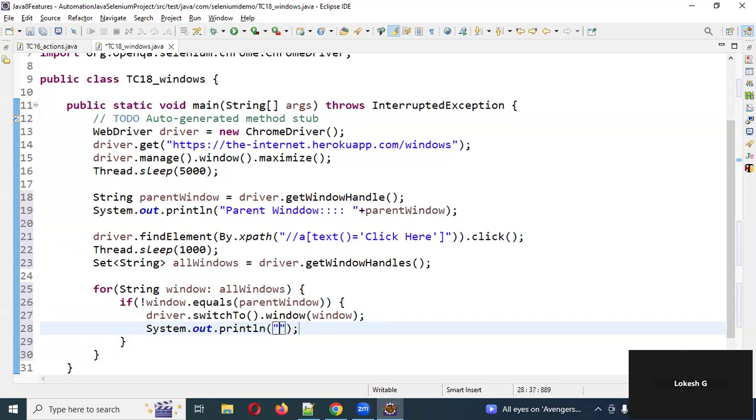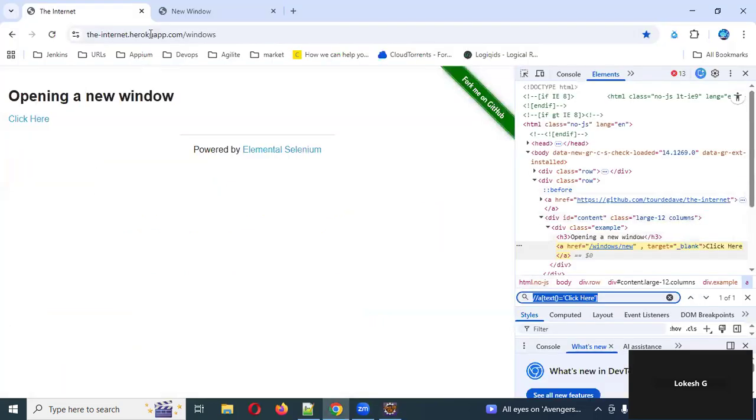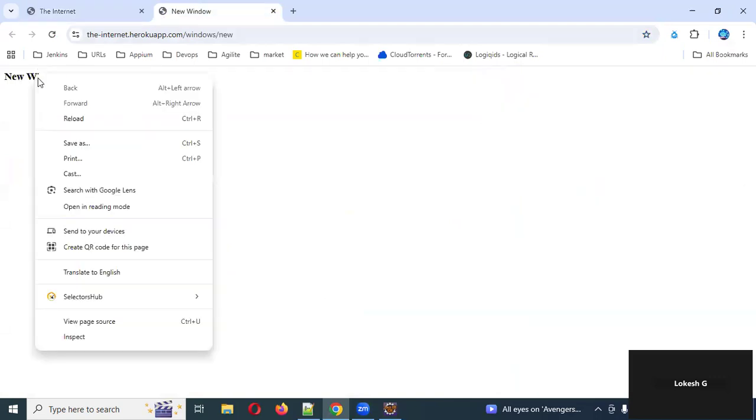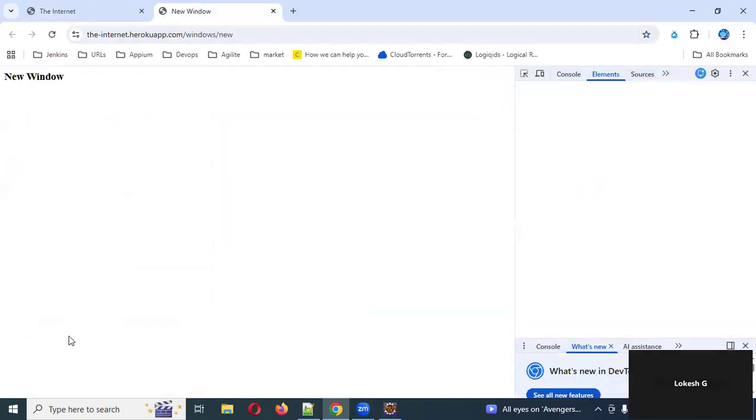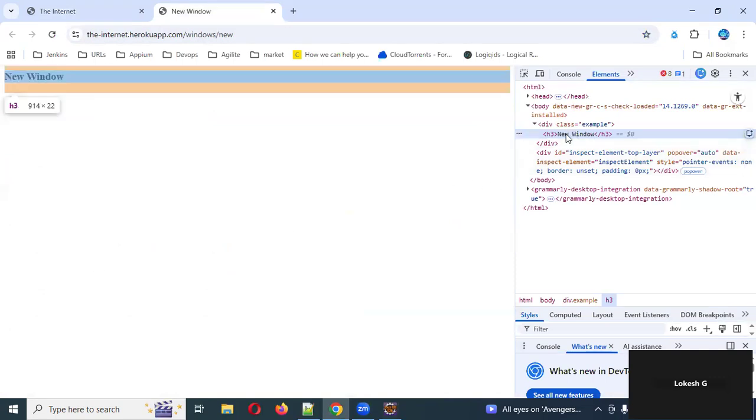We can get the new window text, which is in the h3 tag.